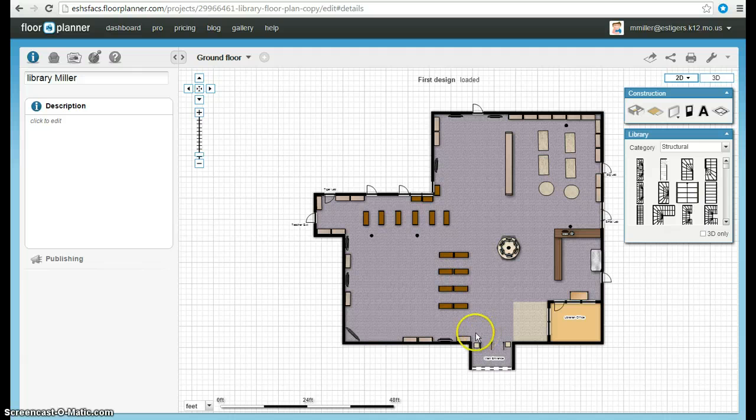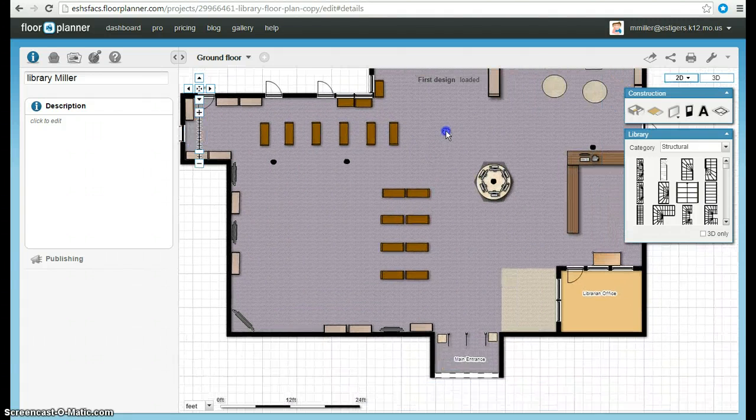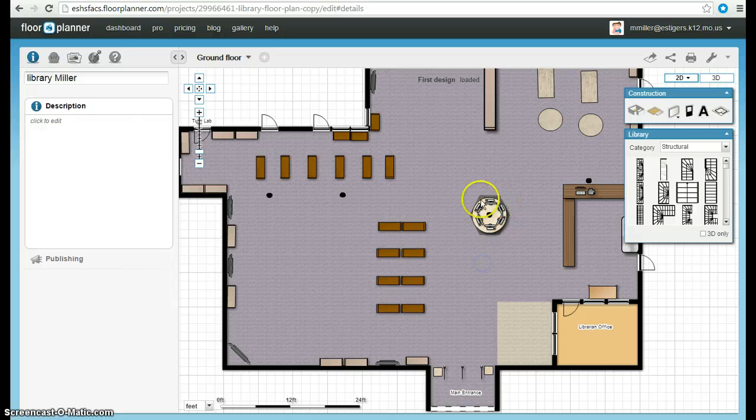All right, now this isn't exactly to scale, but it's pretty close. You can do a couple of features. For what it's worth, this is basically how the library looks now. The office is over here. This is the little sitting area, and I'll talk about that in a second. These are the main entrance, the student hallway where you walk in, and these are actually restroom stall doors because I couldn't find any metallic or metal detector type things that those are. This is the little computer setup right here.